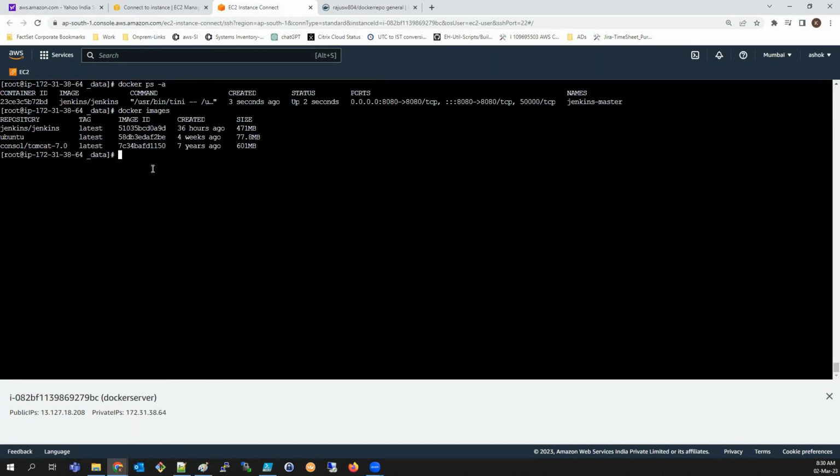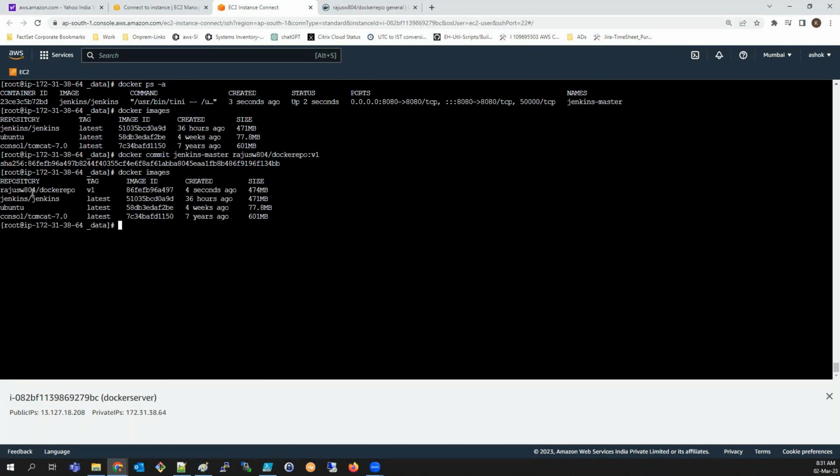Let's use the command docker commit from jenkins-master, and I want to use RajuSW80, my Docker Hub account. And within that, there is the Docker repo. So I want to provide version v1. This is how I want to name it. Now if you see docker images, there is RajuSW80/docker-repo with version v1.